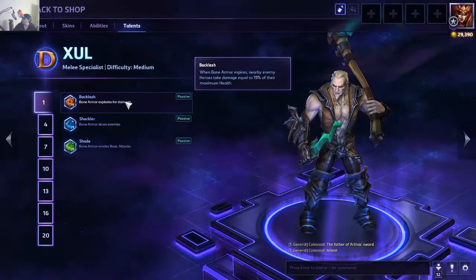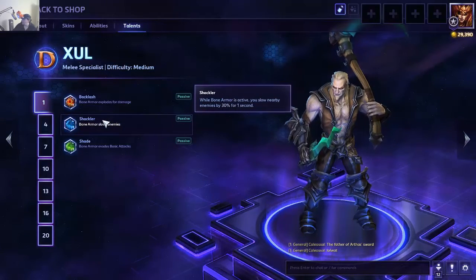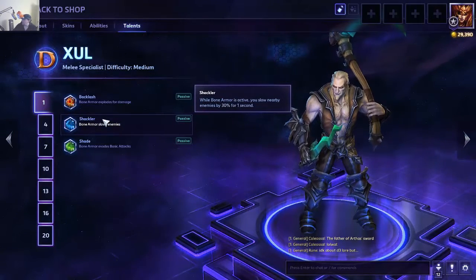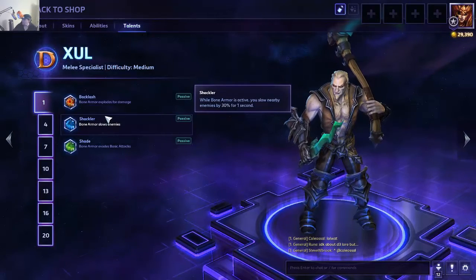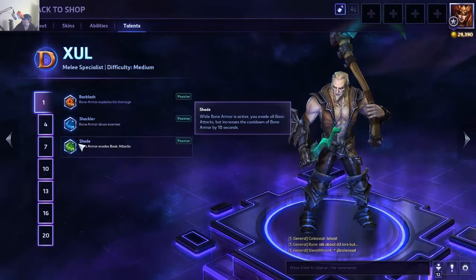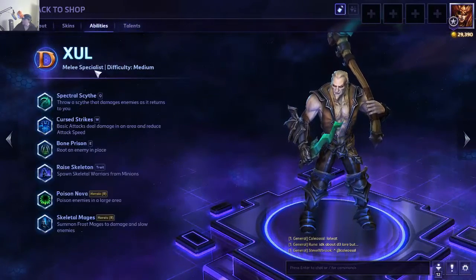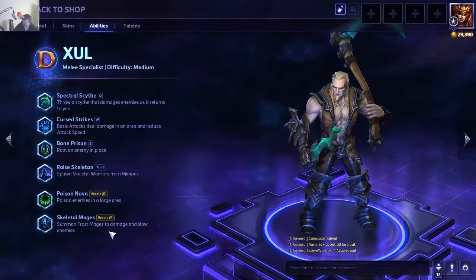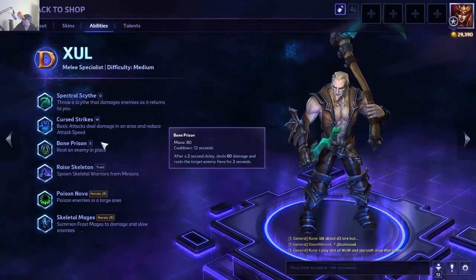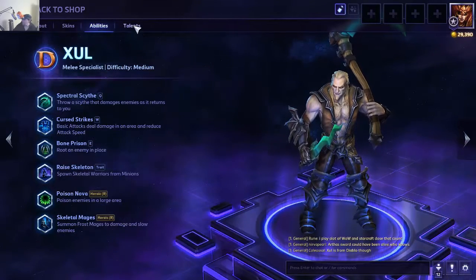Now this says heroes, not everybody, so this might be a little situational. Shackler, when bone armor is active, you slow nearby enemies by 30% for 1 second. Or Shade, when bone armor is active, you evade all basic attacks but increase the cooldown of bone armor by 10 seconds. So, let's see, bone armor isn't actually listed here, so we don't know what the cooldown is on it. I don't know why they didn't do that.